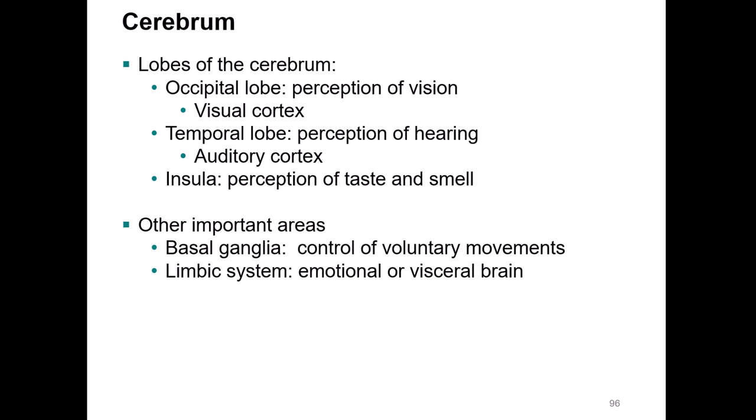The last part, or another important area, is the limbic system. This is what we call the emotional brain, and this is where all of our emotions come from. So, when something good happens and you feel joy, or there's grief, that type of thing, any type of emotion that you feel comes from the limbic system. It's more extensive than that. It actually is part of many different areas of the brain. Right? It's partly in the cerebrum, but a lot of other areas of the brain contribute to the limbic system. Okay, so that concludes our lesson on the cerebrum.